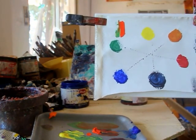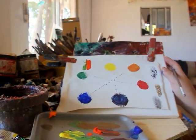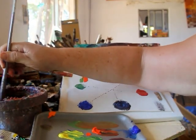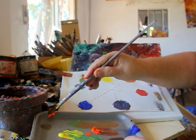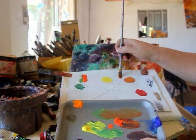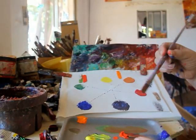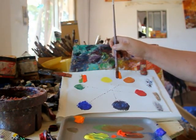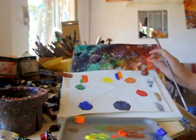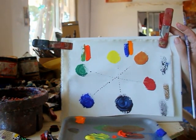So when we have a green next to a red, both the green and the red seem to be brighter and more vibrant. Now if we could do it with green and red, surely that can happen with blue and orange. We have some orange here — I just took it out of the tube so I could show you the effect. The color we're going to put next to it is blue, because blue is the complement. And when you put the blue next to the orange, all of a sudden both of them start looking so much brighter. It's not magic, it's science.